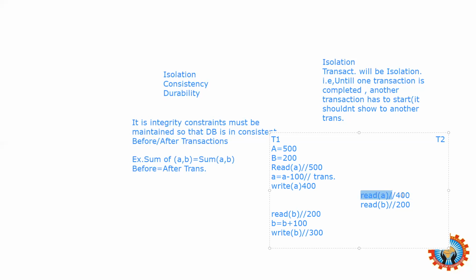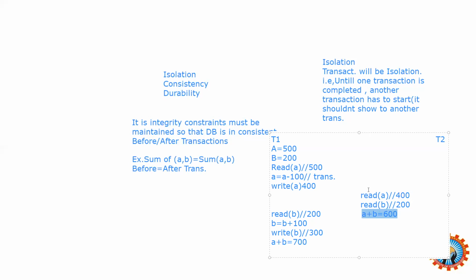See here, finally the amount of A plus B is equal to 700. Now you get a difference. A plus B equals 700, because here A consists of 400 and B consists of 300. But when you come to here, A plus B is 600. There is a difference. I hope you understand the concept.